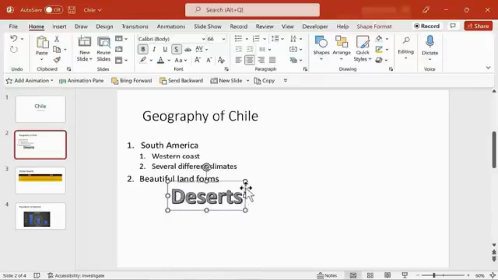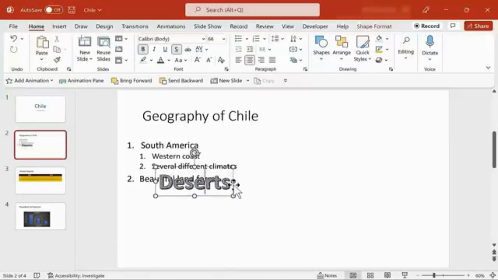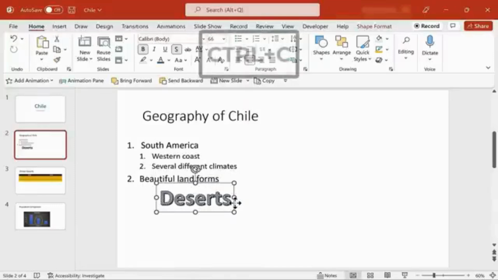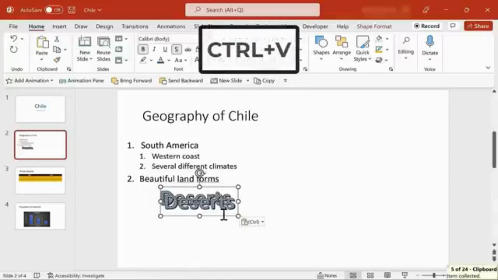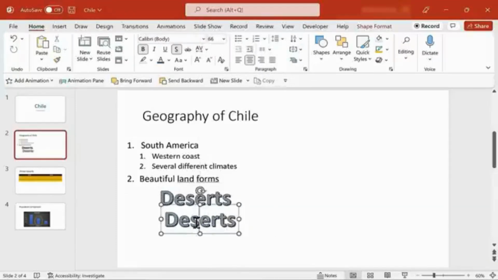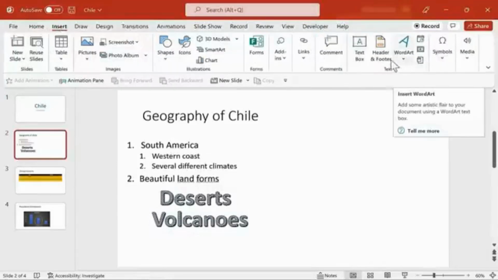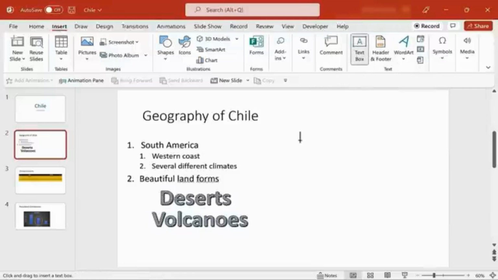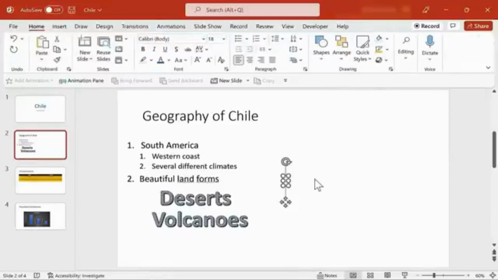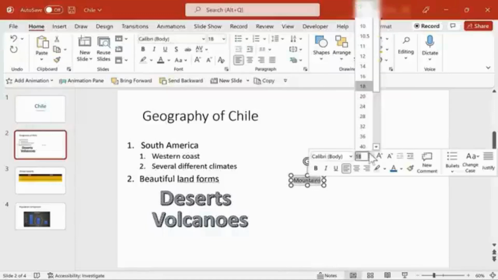Now, one of the nice things about having more than one text box is you can overlap them. You can work with each text box separately from the others. I'm going to click on the edge of that text box, hold Control and tap C to copy that, and then I'll hold Control and tap V to paste, and I'll just move this over here, and maybe I'll double click on that word and type in the word volcanoes. Now, in addition to inserting word art, you can also insert just a regular text box. I can now click anywhere in my slide and I can type. So that's another type of text box that you can add into your slides.